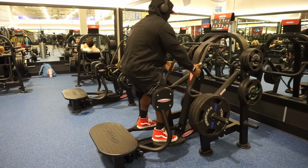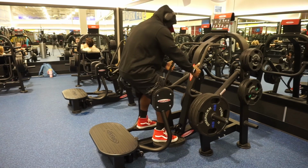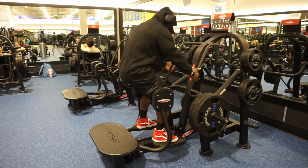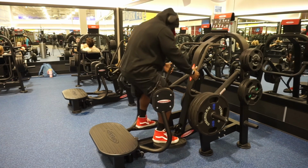As you can see, we got legs on the menu today. First time squatting since the competition. Now, we ain't gonna go too crazy today. We're just trying to get back into the swing of things.